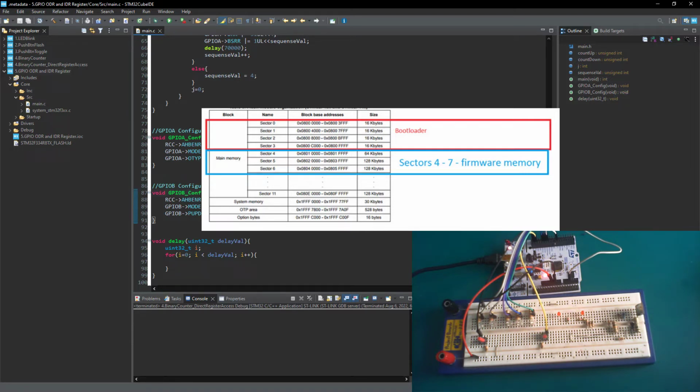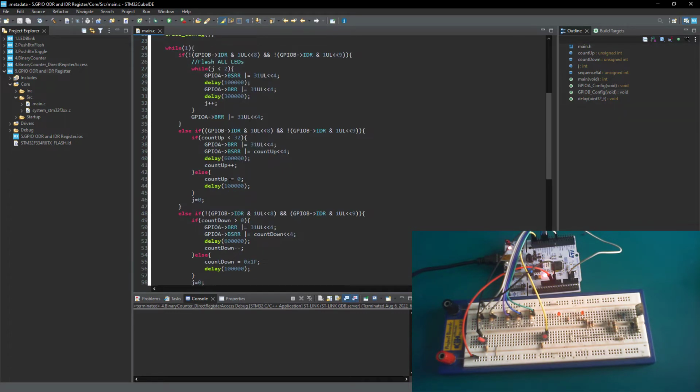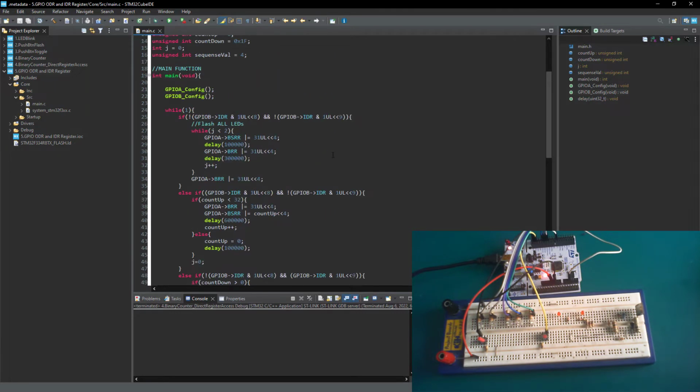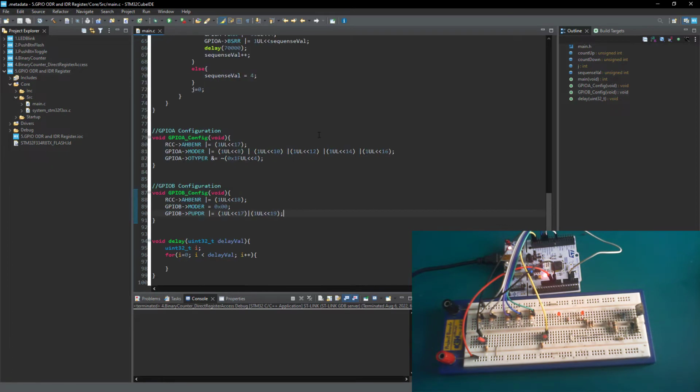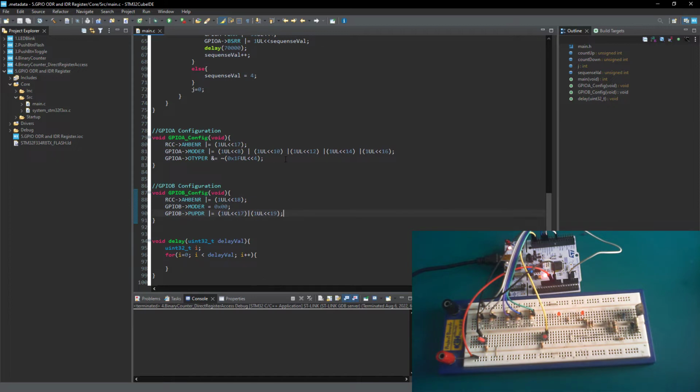So it is in that background that I'm going to attempt to reduce this code slightly. And also, instead of using an if-else ladder, I'm going to replace it with a simple switch case. So stay tuned until the end and see how we're going to reduce this program.